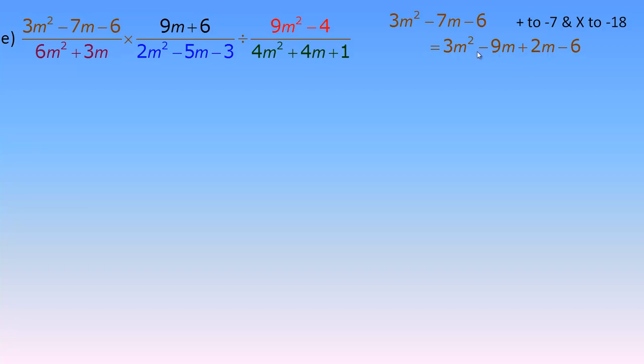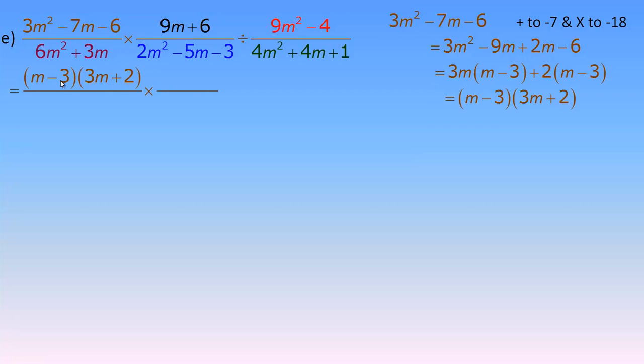Now, there's a common factor here of a 3m. So we're going to factor a 3m out of this, and we can actually factor a 2 out of this. If I factor a 3m out of this, 3m out of a 3m squared will give you m. 3m out of a negative 9m will give you negative 3. And then factoring a 2 out of this, 2 out of a 2m would give you m. 2 out of a negative 6 gives you negative 3. Notice the m minus 3's are the same. So we can factor an m minus 3 out, and then 3m plus 2 is the other factor. So those are the two factors of this trinomial.